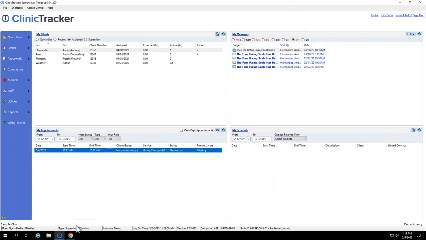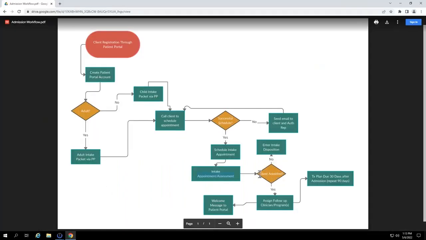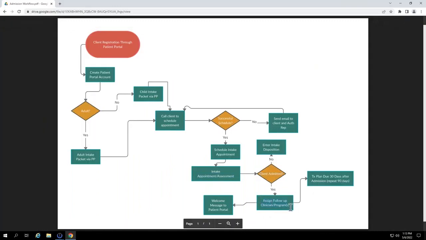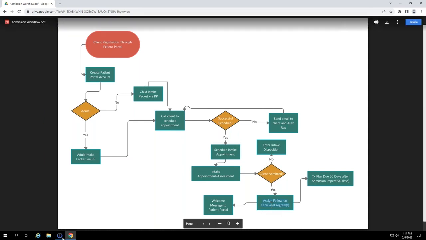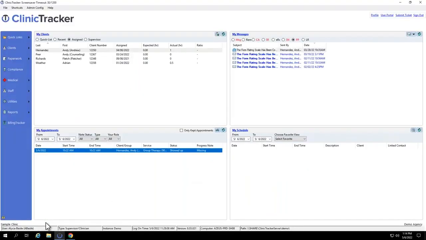Okay. So coming back to our workflow here. We went to client admitted, and the intake clinician has all kinds of follow-up tasks that we just streamlined. So all they really have to do is schedule that event and make sure that appointment gets created, right? We need to make sure the appointment gets created in order to trigger the staff assignment and the program assignment being created. So towards that end, we're going to make a task to make sure that that appointment gets scheduled.